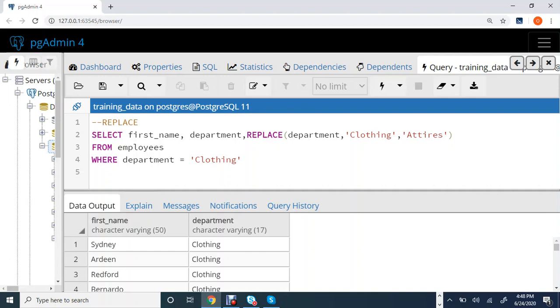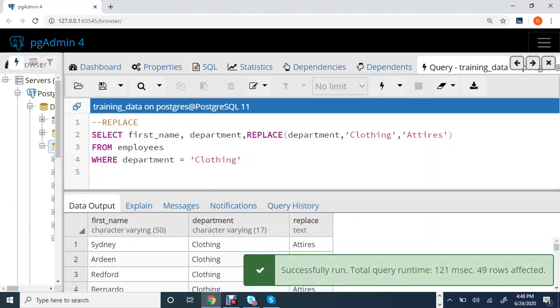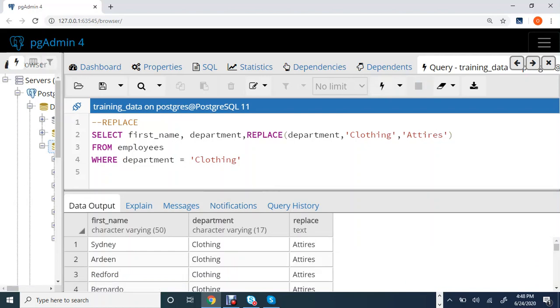So we want to see first name, department, and another column, replace department, clothing with attires, from employees. You see, we have it. Now I have attires.